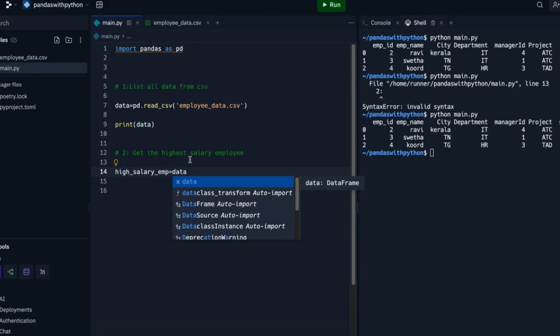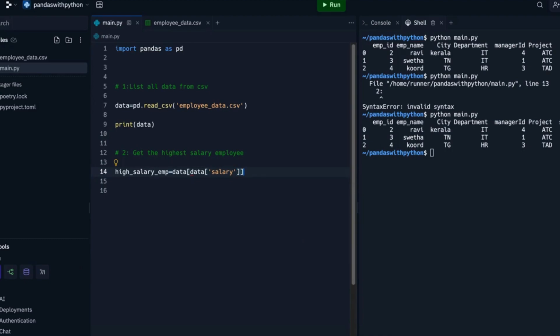It's stored as data. Inside the data I am going to pass the salary. Here I'm going to give the condition more than 9,000. What I have done is, inside the data I'm accessing the salary column, and the value should match more than 9,000. Now let me print.